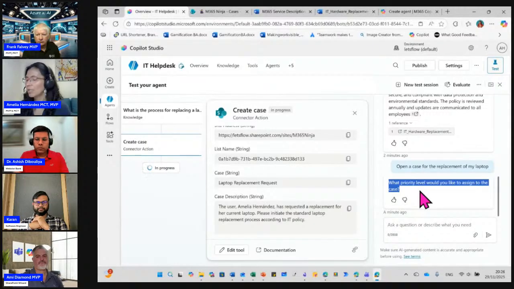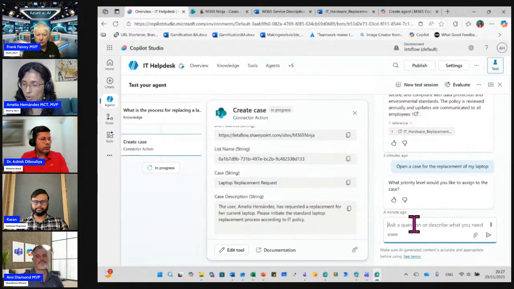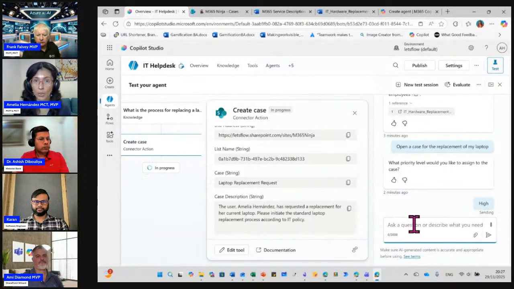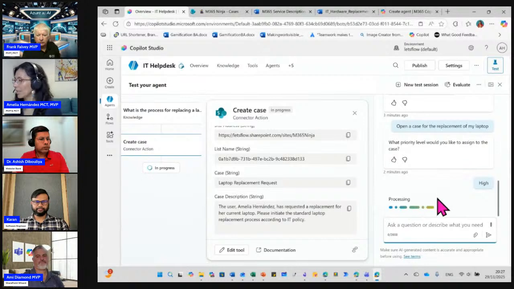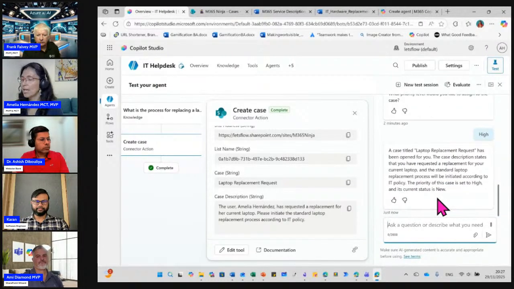And therefore, this agent is autonomously asking the user what's the priority you want to give to your case. And I'm going to say this is high because the laptop is broken. So now it's going to send a response.